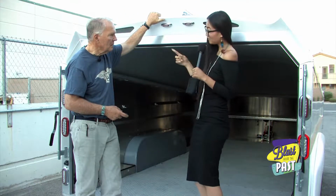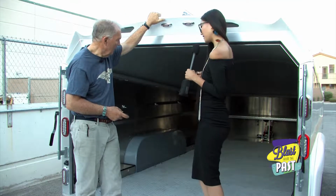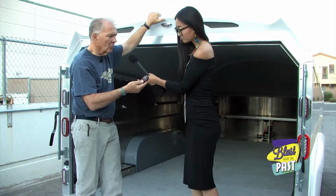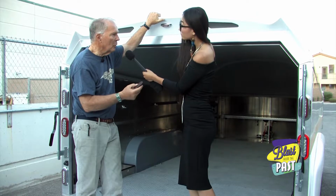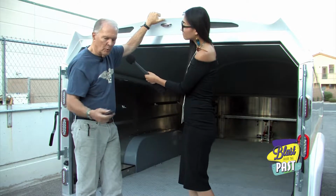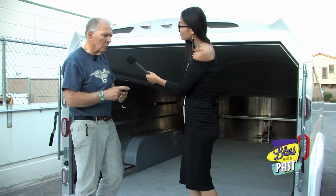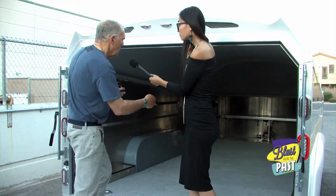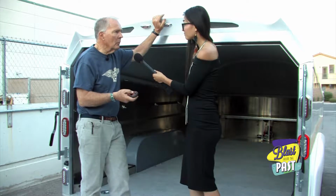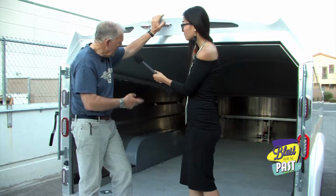Tell me about the whole feature that you're talking about to bring the car inside. Well, the winch is all controlled with a little hand controller here. Press the button in, it'll pull it in, or press the button, it'll let the cable come in or out. So you can just walk alongside the car, move it in an inch at a time and place it in the trailer exactly where you want. So you have complete control of it with your hand right here, and just take it in.